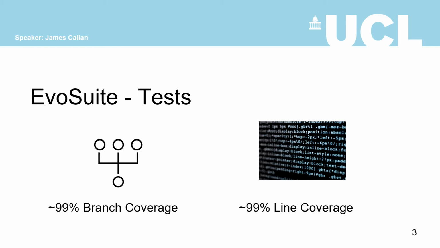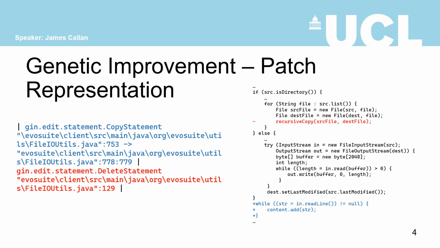We plan to improve EvoSuite by making changes to its source code. In order to make sure that these changes were safe and valid, we plan to use EvoSuite's test suite. Investigating EvoSuite's test suite uncovered the fact that it was very thorough, achieving almost 100% coverage in both branches and lines. This gave us confidence that we could safely modify the source code of EvoSuite to confirm whether our changes were valid or not. Given EvoSuite's thorough test suite, we were able to use the genetic improvement approach to attempt to improve the amount of test cases which EvoSuite can process.